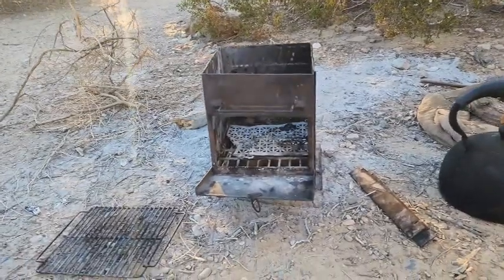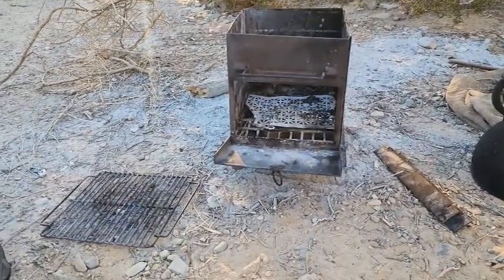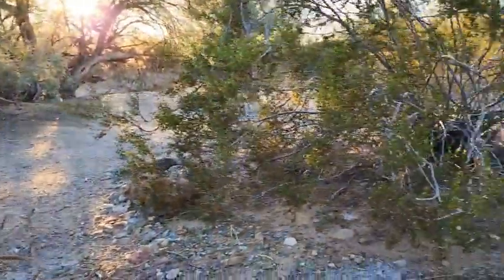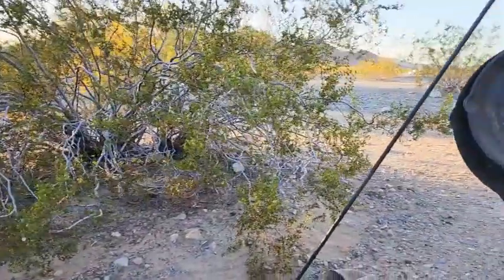Well, there you go, that's how you set up the Red Camp stove. Pretty slick, pretty easy, there's not a whole lot to it. And you know, one of the really nice parts about having a Red Camp stove like this or a wood firebox like this, it doesn't require a tremendous amount of wood to do whatever you need to do, like cooking or heating up water. All it requires is some sticks, little sticks. You know, and you can find those predominantly everywhere you go, whether you're in town or you're out camping, it don't matter.